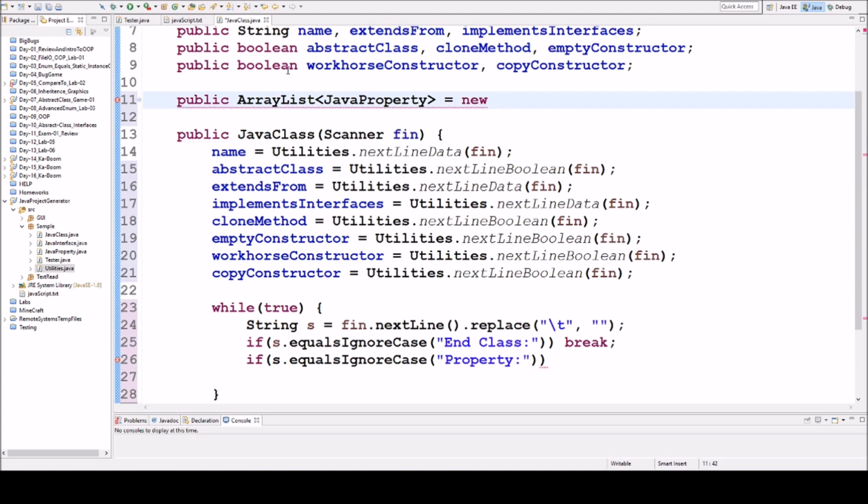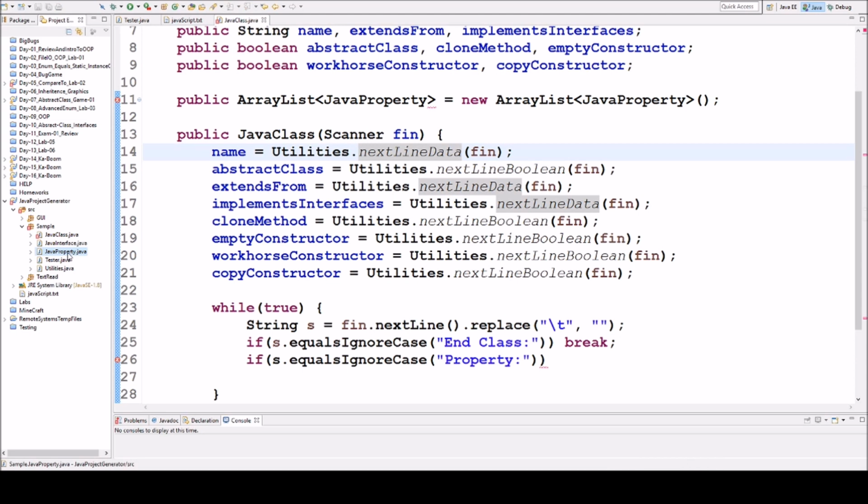equal to a new Java property. Okay, so we have something here, and we have this error.